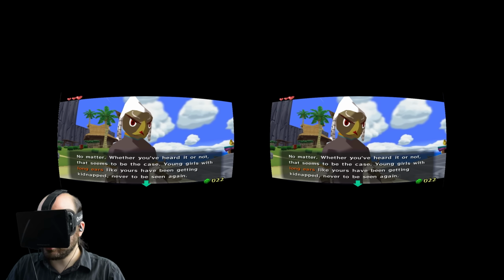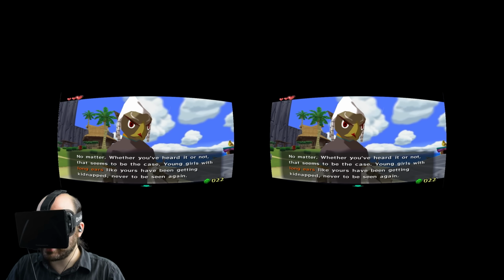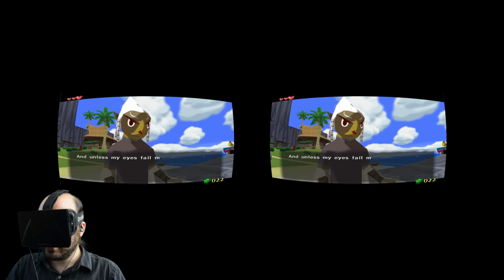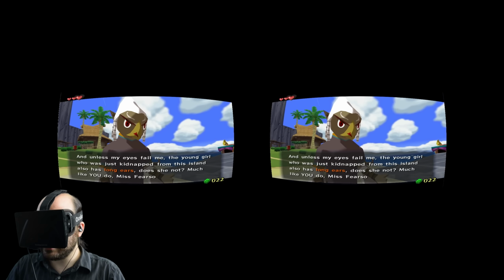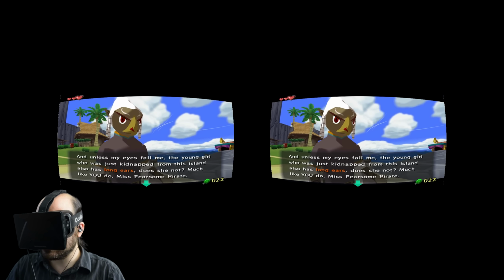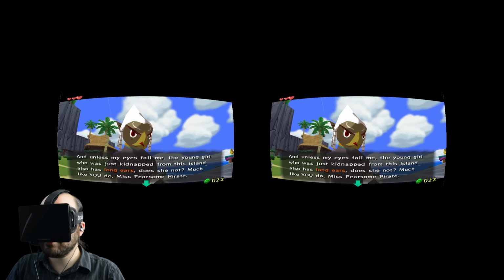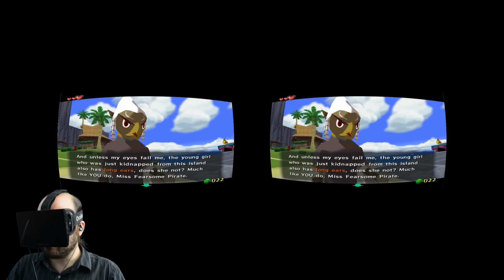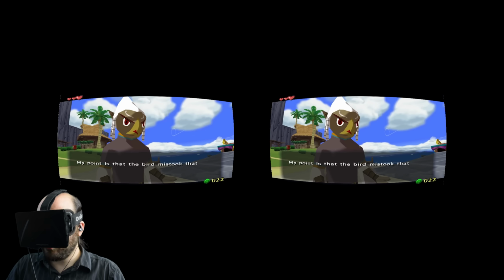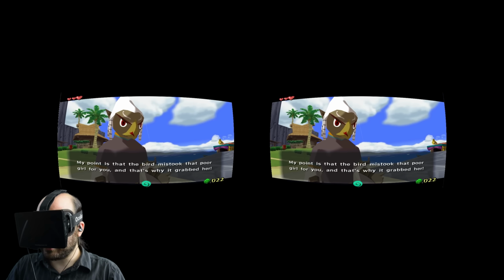Young girls with long ears like yours have been getting kidnapped, never to be seen again. That's troublesome. And unless my eyes fail me, the young girl who was just kidnapped from this island also has long ears, does she not? Why were you looking at my sister's ears? That's a little bit weird, but okay. Much like you do, Miss Fearsome Pirate. My point is that the bird mistook that poor girl for you, and that's why it grabbed her.